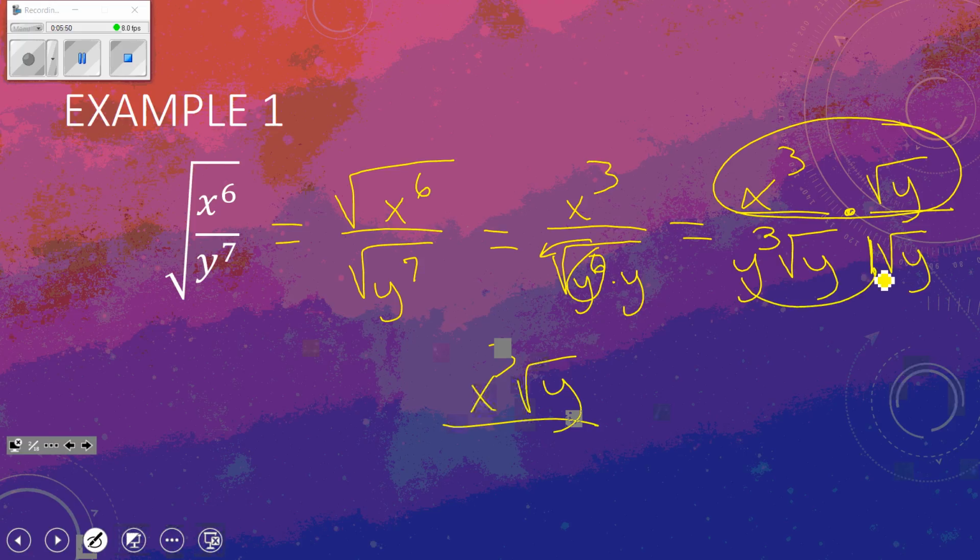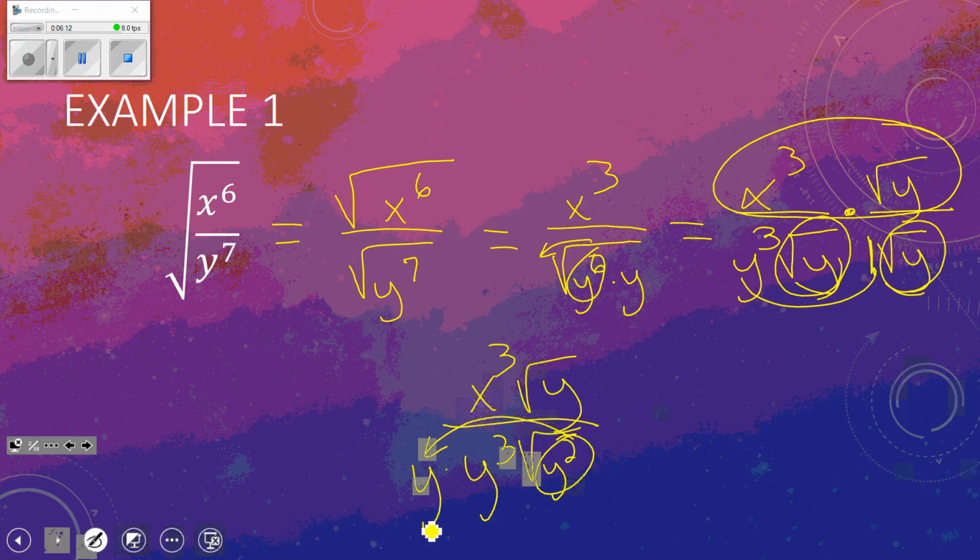On the bottom, technically there's a 1 on the outside of that radical. So outside with outside, y cubed times 1 is y cubed. And we just learned that the square root of y times the square root of y is y. It just leaves you with the number under the radical. Technically, it's the square root of y squared, but we know that this is perfect, and when it comes to the outside, it becomes a y. So up top, I have an x cubed times the square root of y. In the bottom, what will I have? A y to the fourth.